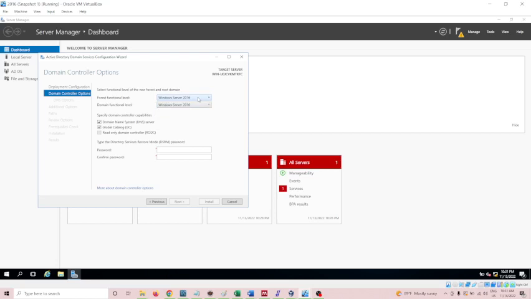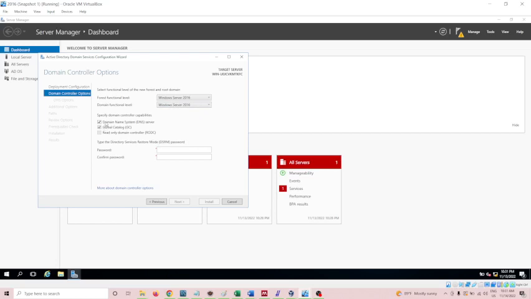So if you have many types of servers working in an organization, and now you want to deploy 2016, it might not be compatible with the previous versions. So in that context, you can scale down your functional level to 2012 or 2008. But we don't have any servers now. This is the only server we are going to put.